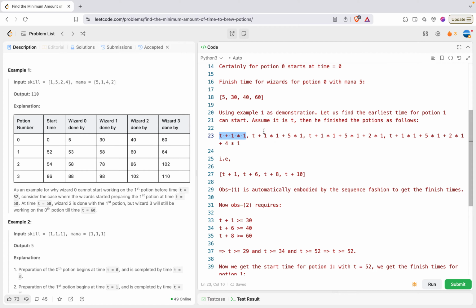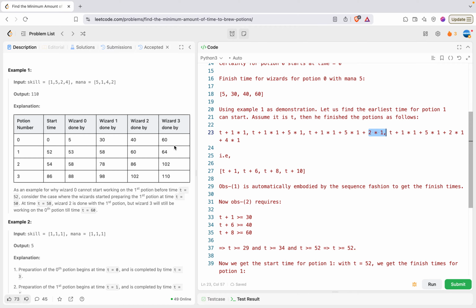And then we accumulate: the second wizard will have 5 times 1 added to the previous one. Similarly, we add 2 times 1 here, and from the previous one, we add 4 times 1.